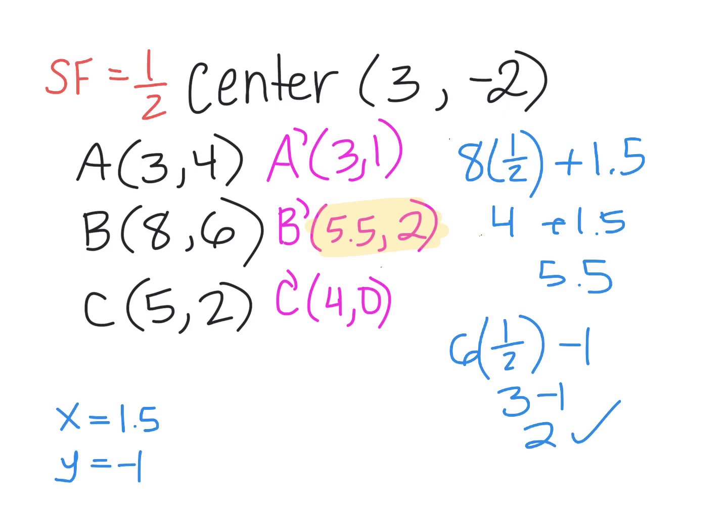We can continue by checking C. In fact, I encourage you to pause the video and do so. Because I'm noticing a pattern here, I would write my algebraic representation by saying I'm taking my x coordinate and multiplying by 1 half, which is the same as dividing by 2. Let me write that a little bit nicer. I'm going to write out my scale factor. So I'm multiplying the x coordinate by my scale factor and I'm adding 1.5. And then I'm multiplying my y coordinate also by my scale factor, and then I'm subtracting 1.